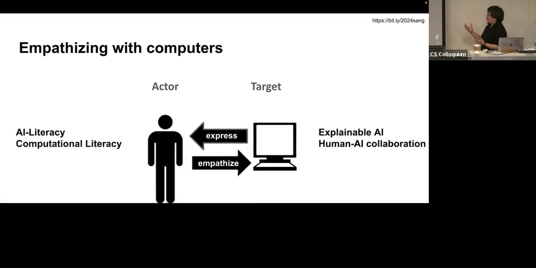More interesting for me is that the computer empathizes. We're going to live in a world where we collaborate and coexist with intelligent agents, right? So our job is, in terms of having equitable access to these technologies, to help people understand AI and computational topics so that they can take advantage of these tools. But also, computers should be able to express their intention more effectively so that humans know what they're doing. That's what explaining AI is about, and that's the part I'm more interested in.